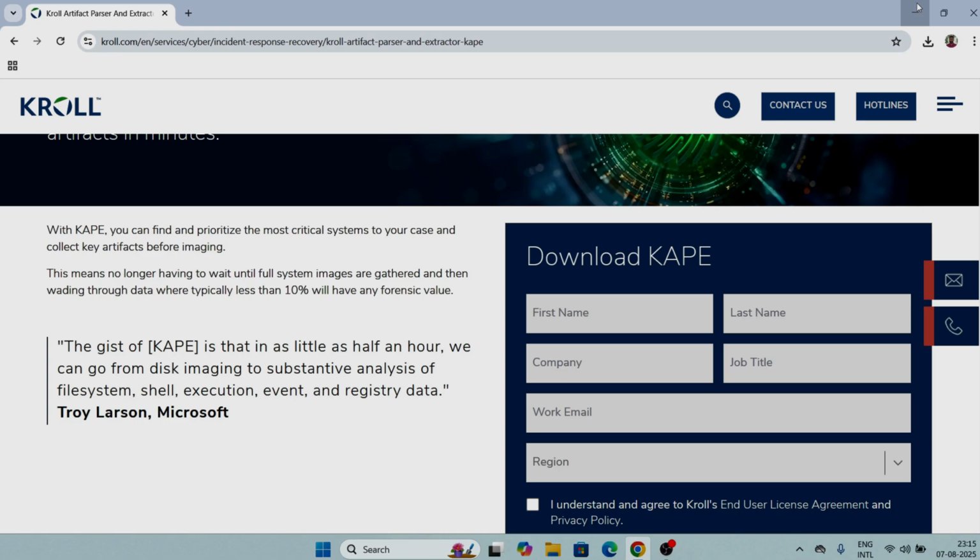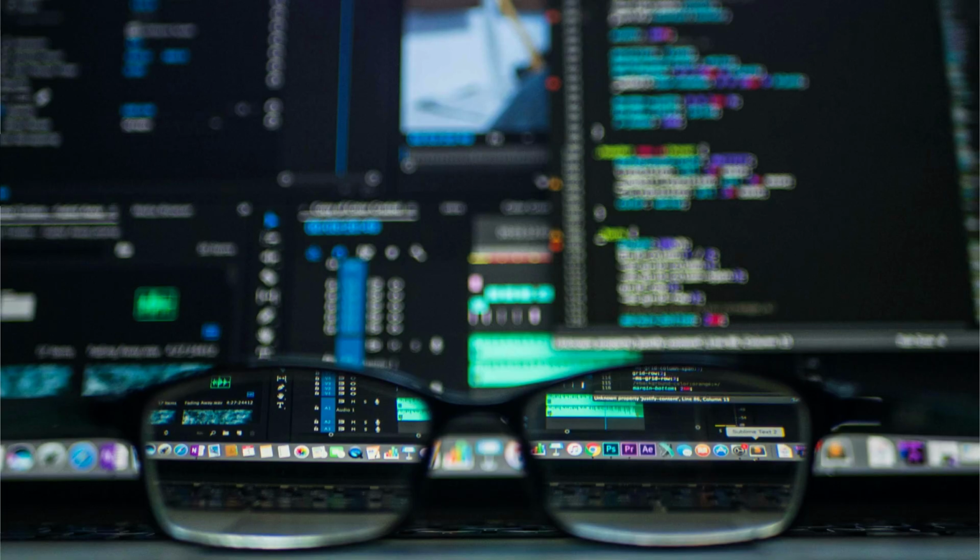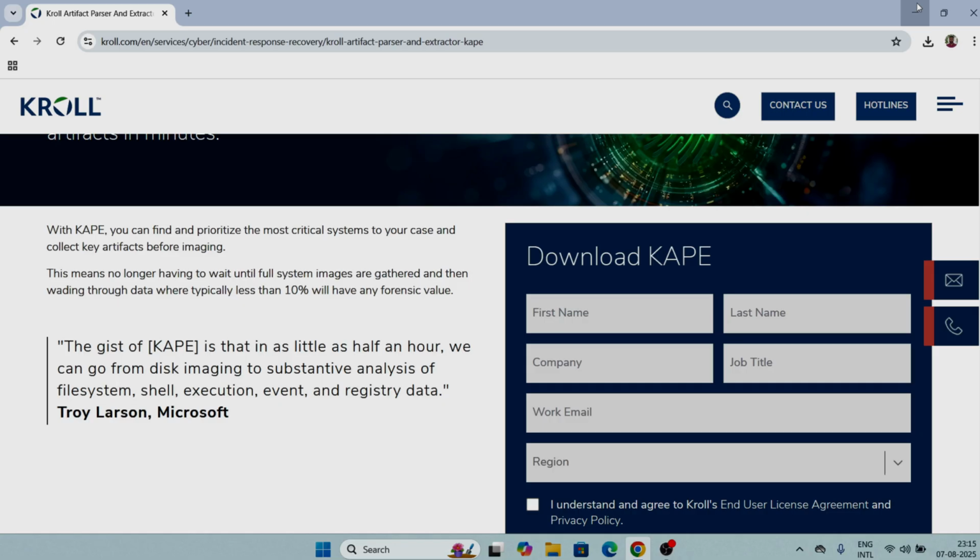In any cyber investigation, whether it's a suspected breach, malware infection, or an insider threat, standardized log collection is one of the most important first steps. But what do you mean by standardize? It means having a consistent, repeatable process for gathering the right logs from the right sources across all the systems so that nothing critical is missed and analysis can be done quickly and accurately.